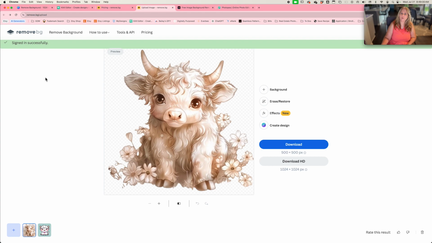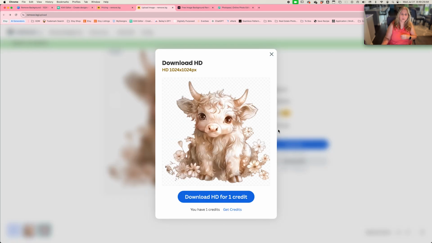I found this other tool called Remove.bg, and I uploaded my image, it automatically did this. I did not have to do any work. In order to download it, I did have to create an account. So I did. This came up as I searched for free background remover, but it is not actually free. I can download 500 by 500 pixels for free, but I cannot download the 1024 by 1024 because when I click on the download, it says download HD high definition, which they're considering 1024 by 1024 high definition. That is not high definition, but that is their definition.